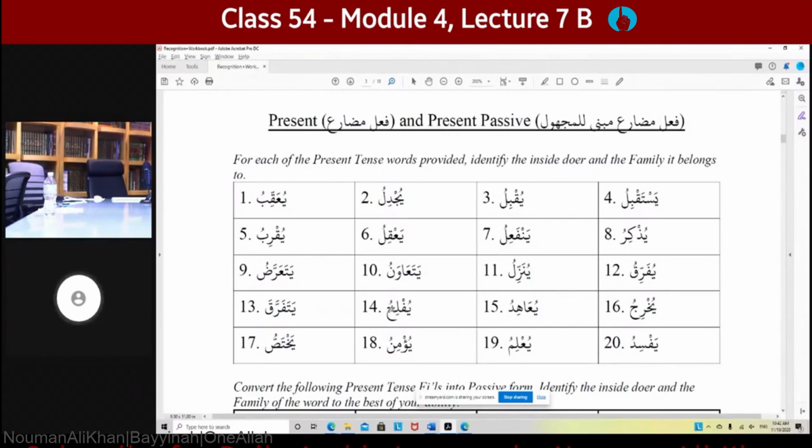What is a dhamma? Well, if you speak Urdu, then you might know it by zabar zer pesh. But dhamma is the vowel that goes on top of the letters that makes the u sound. Fatha makes the a sound, and kasra makes the e sound. So dhamma would be pesh, u. Okay, in that case, qatala yaqtulu would be from the nasara yansuru family.